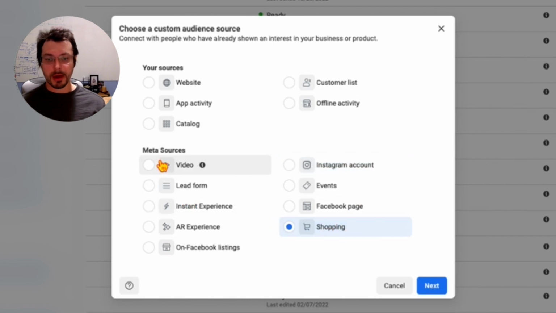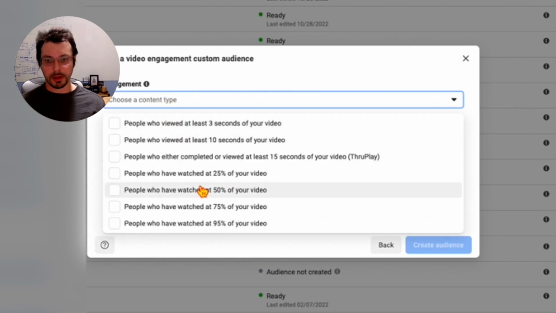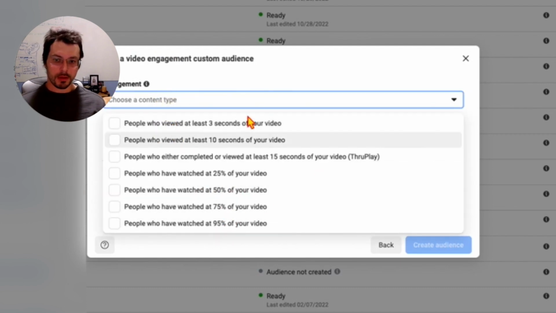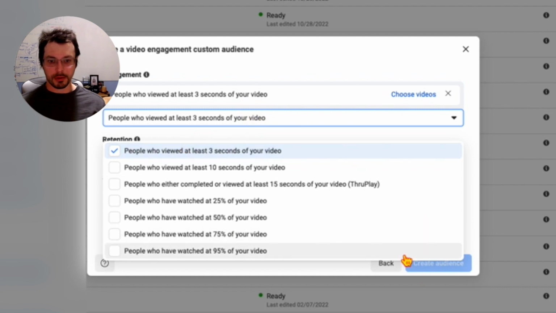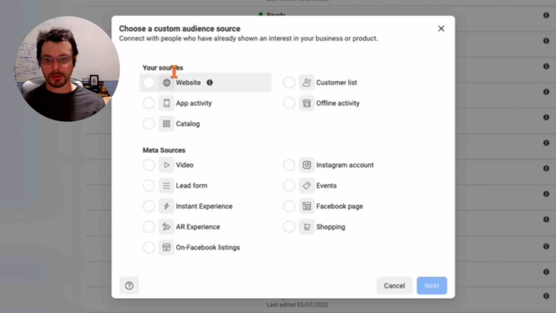Now, I haven't really messed around with all these ones. The video ones, I don't believe we can have too much tight control, so we would have to select the videos manually. So if we select one of these, we have to choose the video. It's not really useful in the sense that I want to retarget users who've seen any video; I have to select a specific video. So if there's a follow-up video, maybe part 2 of a tutorial, that could be interesting, although I try to keep my retargeting campaigns more simple. I also have a full retargeting tutorial on my site, but that's a little bit more advanced.